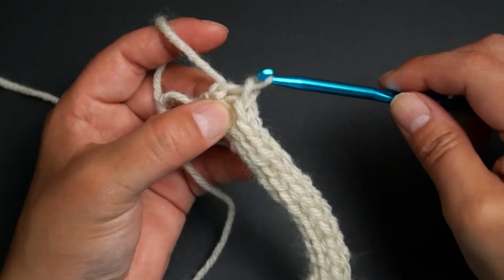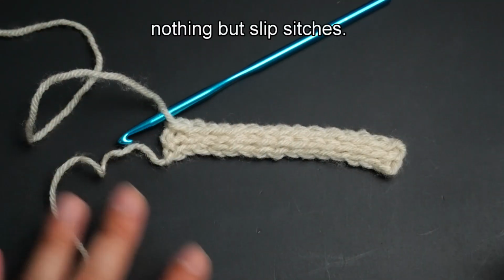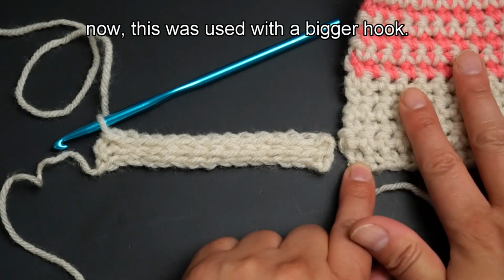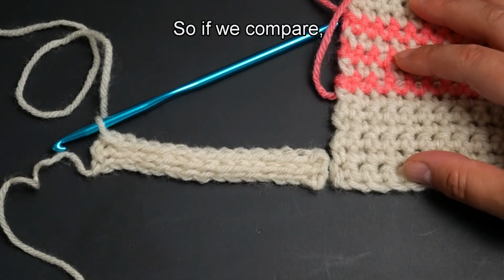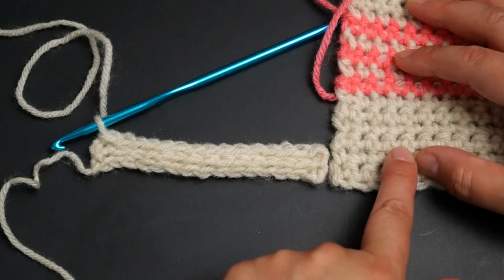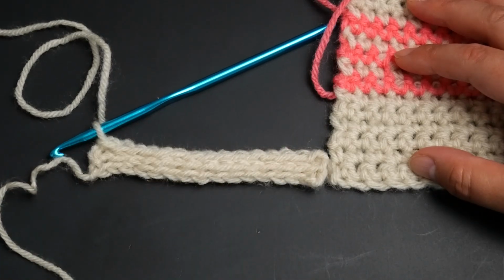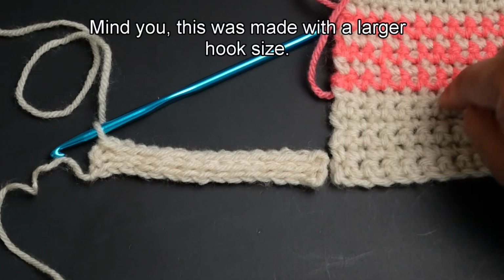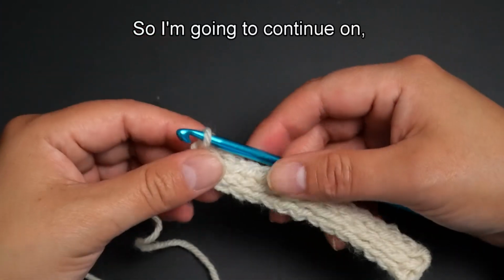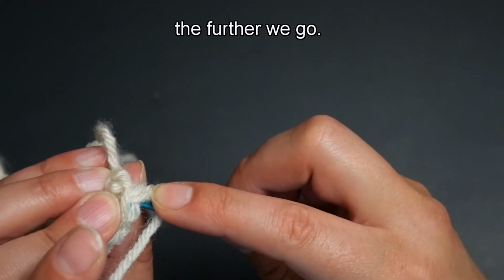It takes forever. This is row 3 of slips, nothing but slip stitches. So let me grab my other example here. If you take a look at this, now this was used with a bigger hook, so keep that in mind. So if we compare, this is 3 rows of slip stitches. This right here is 1 row, 2 rows, 3 rows. You see 3 rows is compared to like 1.5 of a single crochet. Mind you, this was made with a larger hook size. So yeah, insane. So I'm going to continue on, and we'll take a look at what it looks like the further we go.